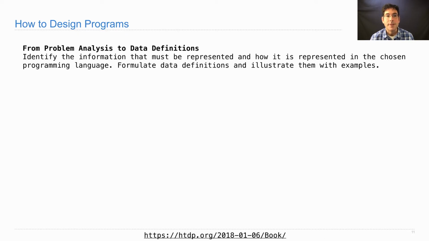It's free online. They say that there are 6 steps in designing a function. First, you have to set up your data definitions. Identify information that must be represented and how to represent it. On an exam, you rarely have to do this, but it has shown up in all of your projects. Information would be a description of a restaurant, and how it's represented, well, that's where we use data abstraction in order to build a dictionary or a list or whatever data actually represents the information that we want to manipulate. So they say in this stage you formulate data definitions and illustrate them with examples.